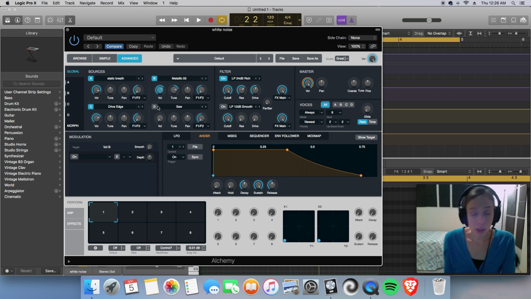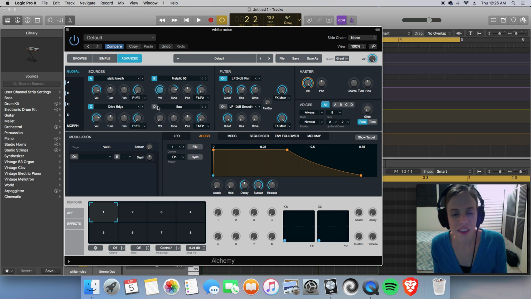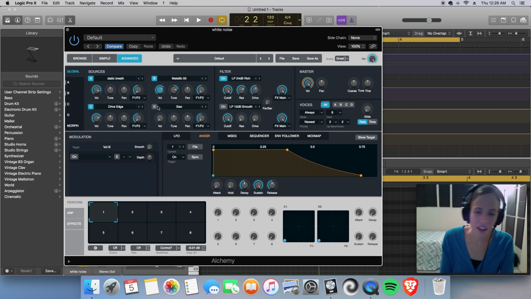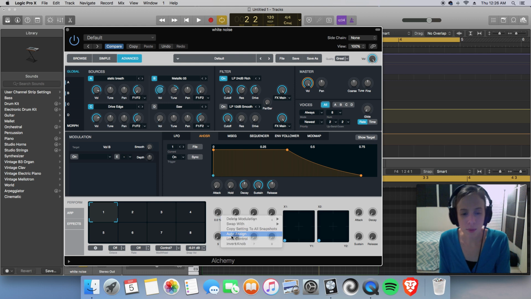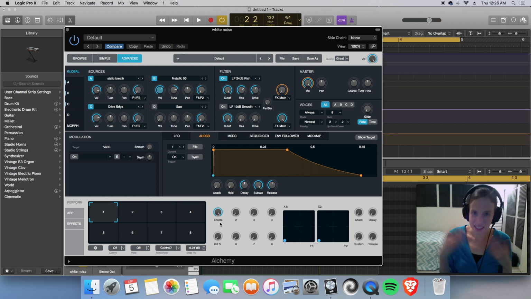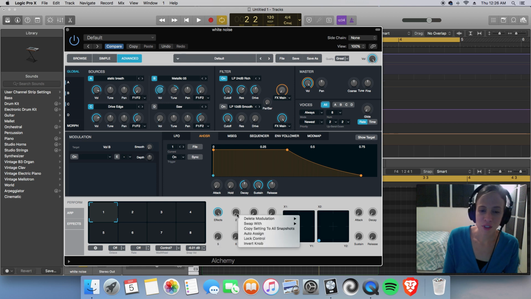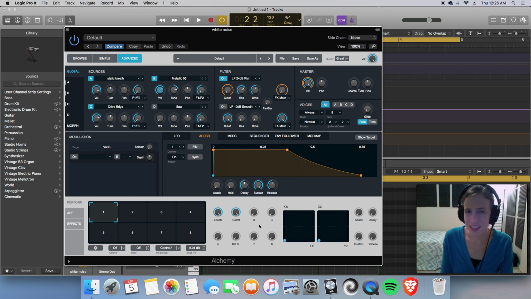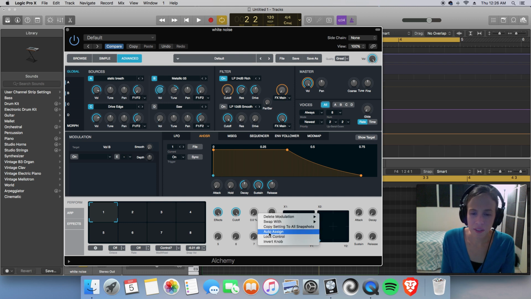Now we could add plugins to this Alchemy Synth. That is totally fine. We can add those separately, but there are built-in effects inside the Alchemy Synth, and in order to do that from scratch, pretty much the only way I can think of right now, is right-clicking each of these dials one at a time. So if you right-click here and go to Auto Assign, it will have you at full effects. Number 2 should be cutoff. That is the standard.